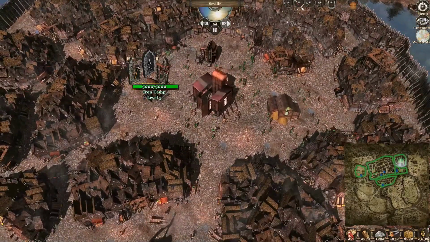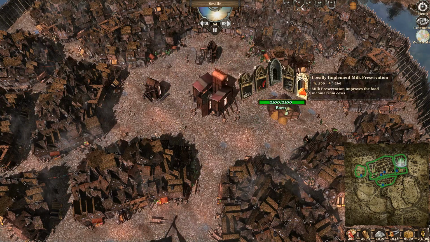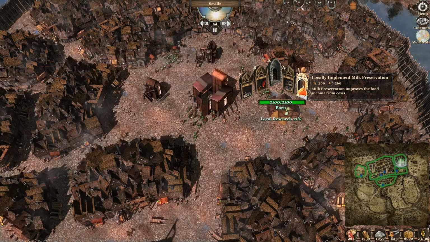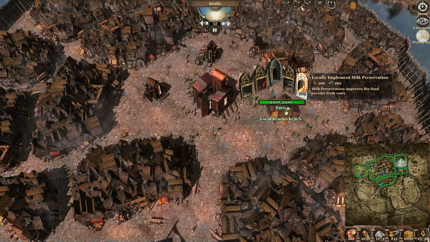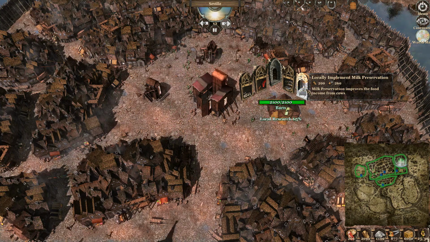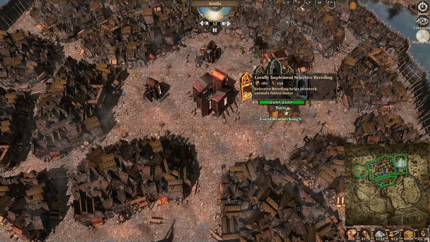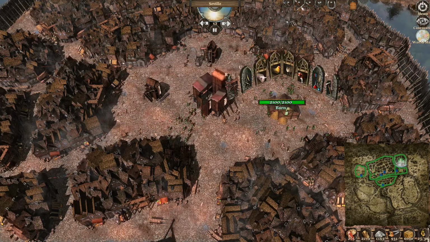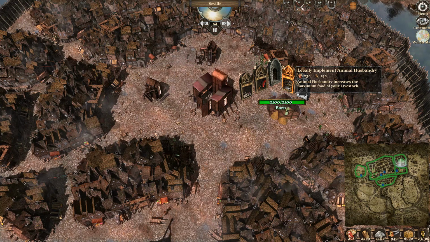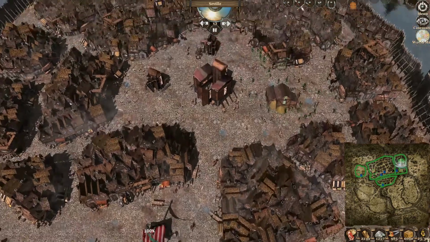So, because these are now high enough, I think what I could do is do the research. Let's implement the local technology. I think we can implement that. I think that would be worth it, even if it does consume some iron, because that will improve our income, hopefully. And I think the other one we could do, I think we can go with that. I'm not going to be recruiting troops just at the moment, so I think that will work.